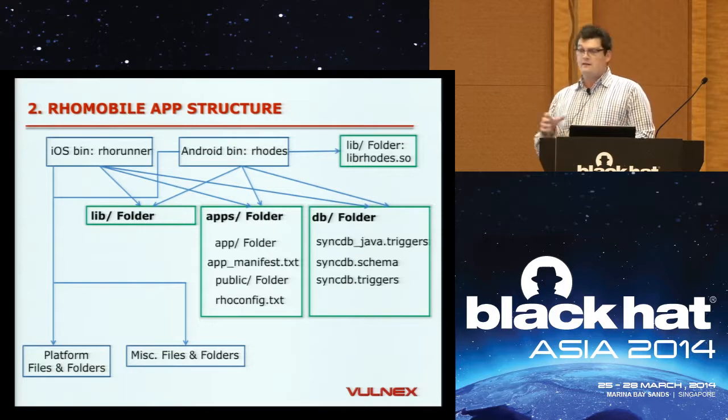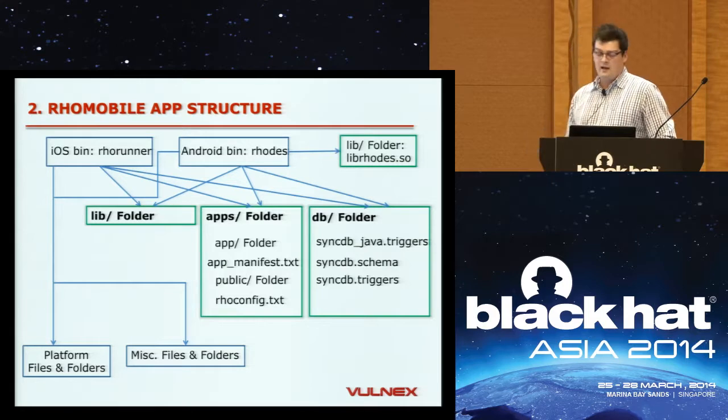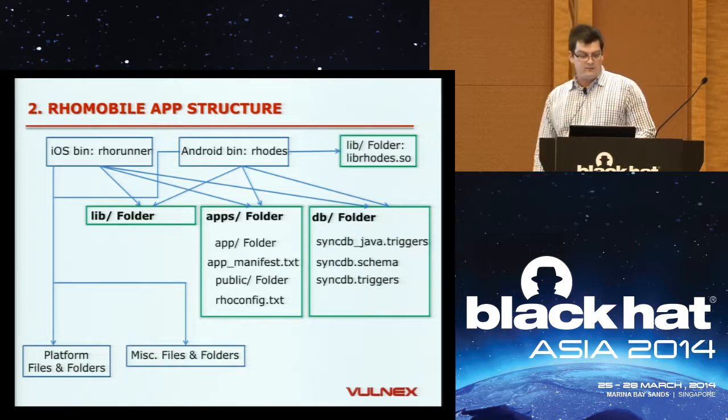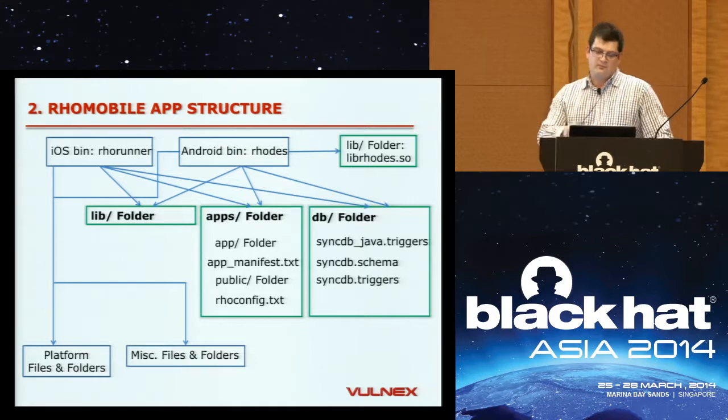Another interesting item here is the rhoconfig.txt. That's a configuration file for RhoMobile, and we will talk about this configuration file in a little bit because we can find some interesting things. Then we also have the db folder for some database features of the framework, and then we also have the platform files and folders depending on your application, right? So it looks a bit more complex, but actually it's not that hard. It's pretty much the same as the other frameworks. The only thing is that it puts much more stuff into your app.